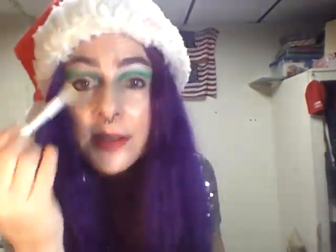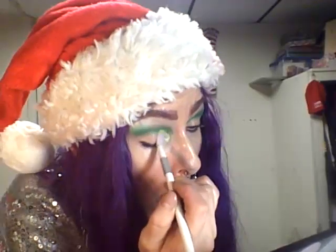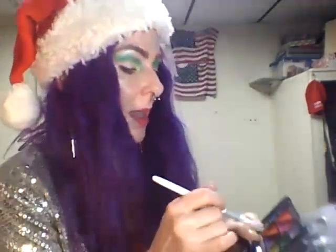Isn't this nice and vivid? Wow, I love it. I'll take this brush here, and I am going to have at it with the lime green. I'm going to use this big brush here. This is supposed to be a crease brush. It's by Wet n Wild. Why they think it's a crease brush, I don't know, because it seems to me that you cannot get any kind of fine details on a big fluffy brush like this. I'm going to go in the corner just a little bit and do this with the other side.